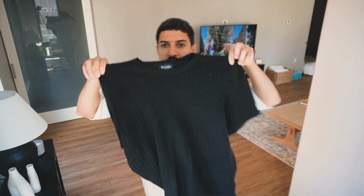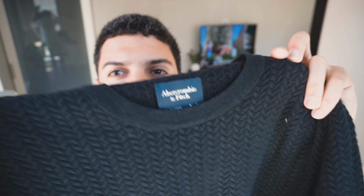This second thing I love. When I saw this shirt, I love the texture, I love the feel of it. I don't know if you can see the quality. It's soft. Yeah, it is soft. This is a size large, so this with those pants was a nice fit. I put this shirt on, tucked it in with those pants, some Chelsea boots or some shoes, and it'll look really nice. This one is considered a sweater, and it was $40 with a discount that I had. So total was $40.